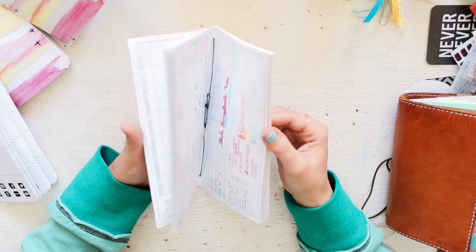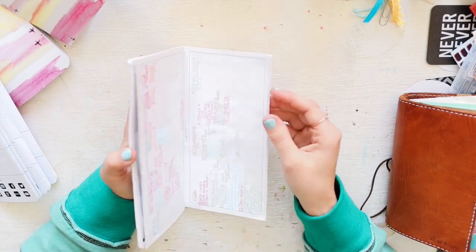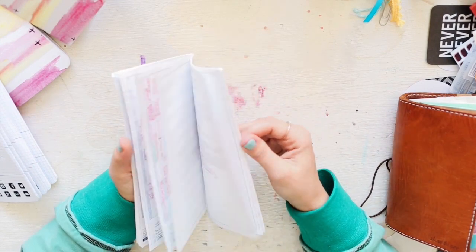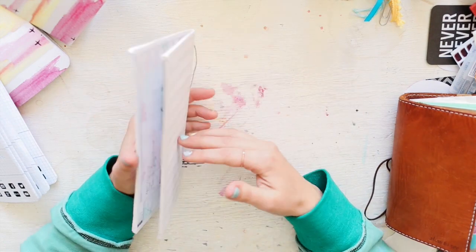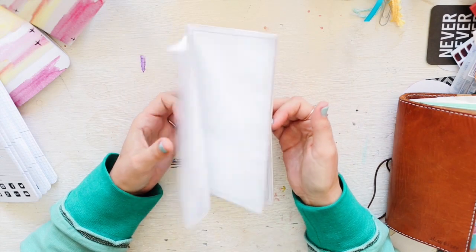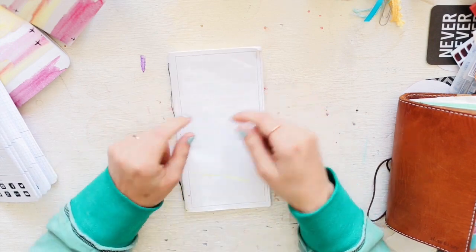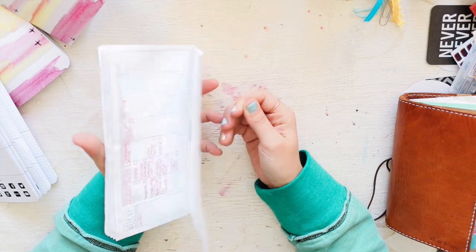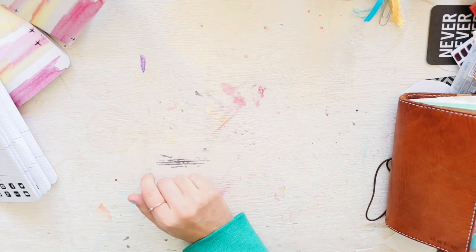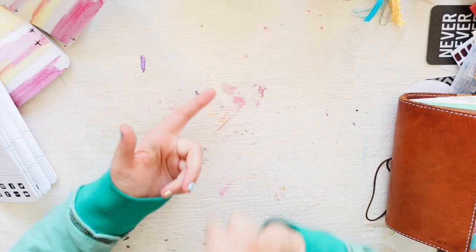I used DIY Fish inserts for a long time but I got tired of fussing with my printer — I was printing out like three sets and doing it wrong. The cool thing about buying them now is I'm just cutting them out and pasting them in without worrying about binding. She does have good binding instructions, it just wasn't working for me. The inserts range from about $8–10 up to $30 for the year depending on size.